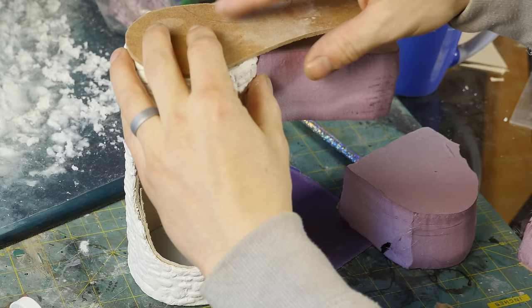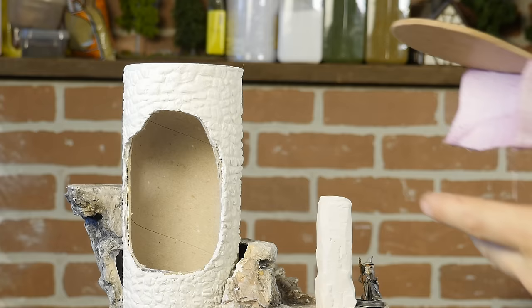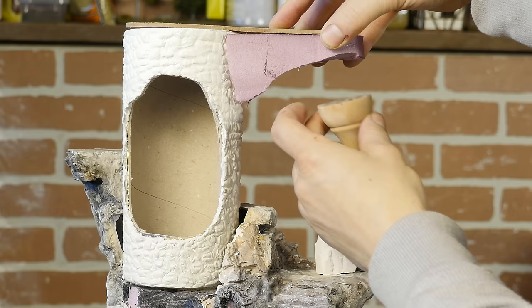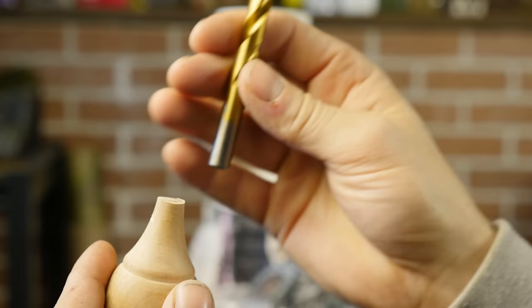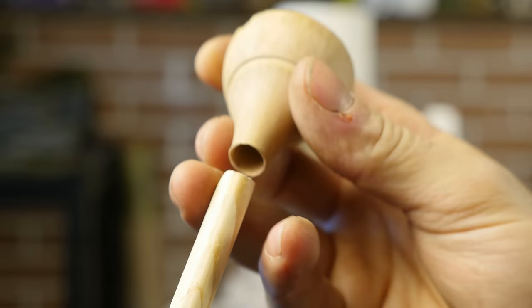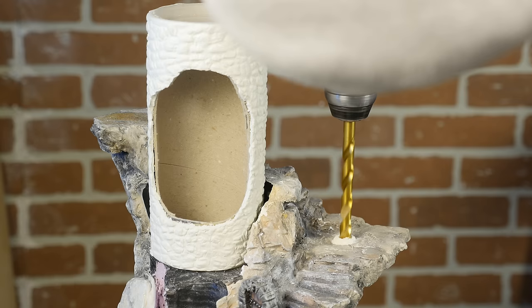wizard of the realms. So here I am making the bridge. I went with styrofoam. I was initially going to try to do this with balsa wood. It just turned out to be a lot easier with styrofoam. Now for the cap of the stone column that's going to be supporting the tower, I just found this decorative wooden piece. I got this from Michaels, cut it in half with my chop saw, drilled it out with my drill press. Do not try to do that by hand.